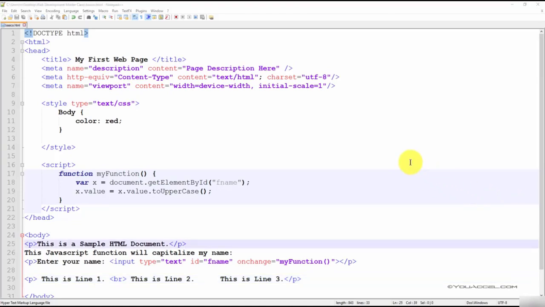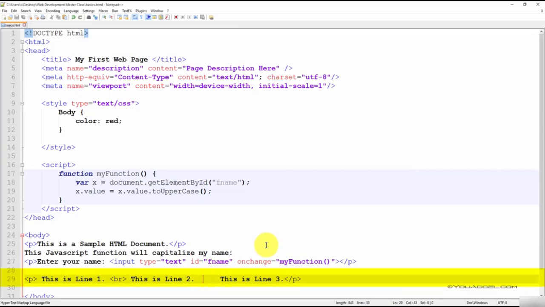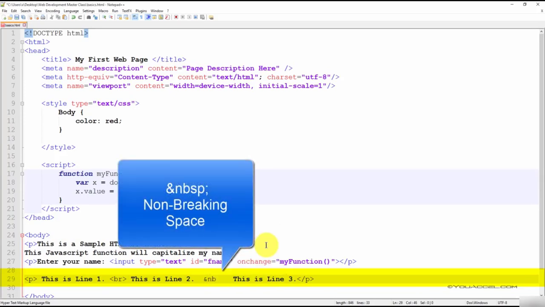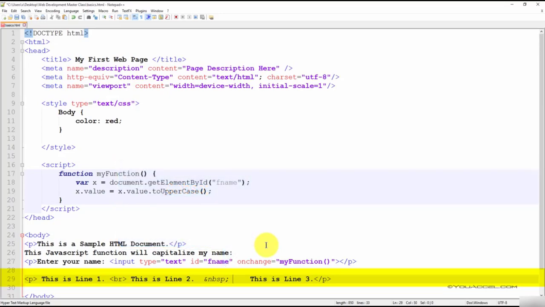One way to add additional spaces is to add the following tag where you require your space.